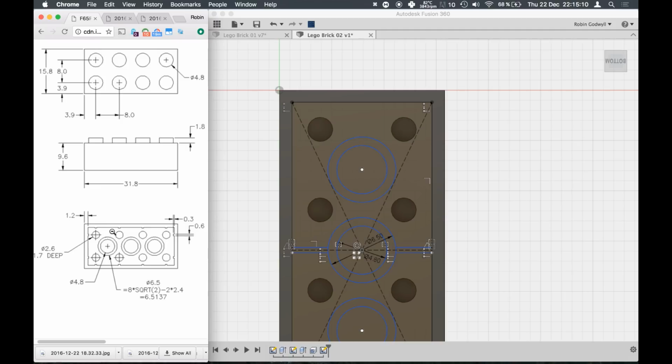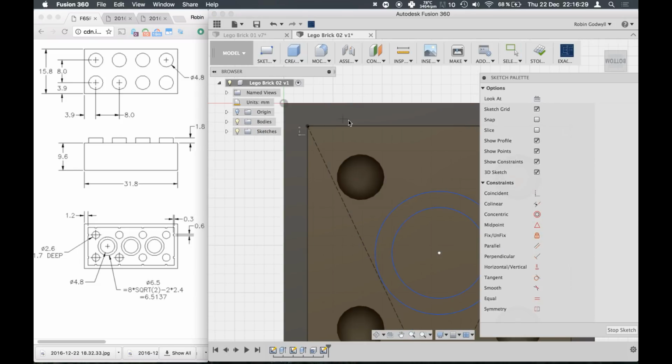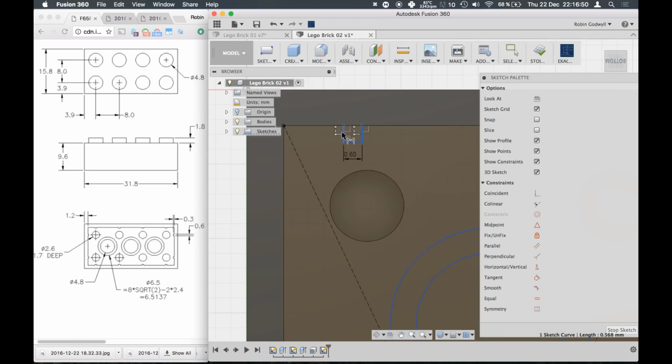Next, we will create these little ribs that are protruding from the walls, and in our measurements we can see they are protruding for 0.3 millimeters and have a width of 0.6 millimeters. We will select line and just create a 3-sided rectangle here. D for dimension. This side will be 0.6 millimeters and these will be 0.3 millimeters.